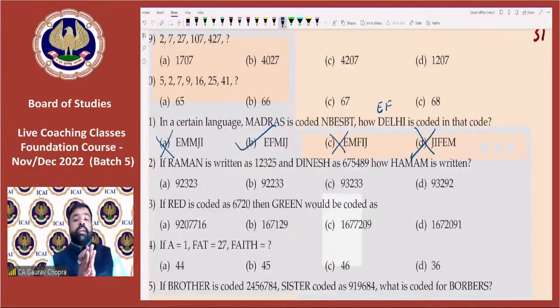So sometimes we are not supposed to solve the complete thing. Just solve a little bit, cancel the options, and get the result as early as possible. Sometimes we can always try this kind of logic, and it of course saves a lot of time, because in examination we are always short of time. Always 100 questions are there in 120 minutes, so it is difficult to complete within time. So that is why we have to save each and every second.